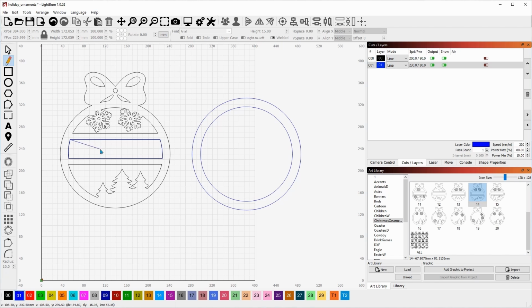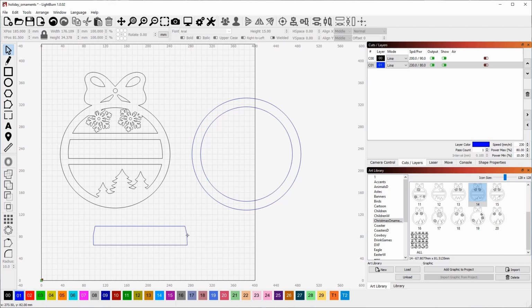And then once you're done, to get rid of the line, you right click, select it, and drag it off. And there we have it. That's an easy way to do it, by using the line tool.